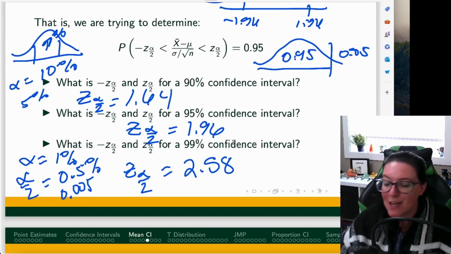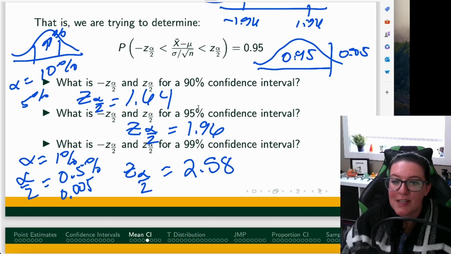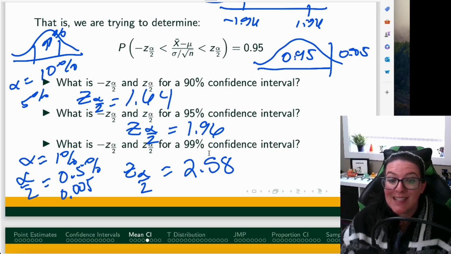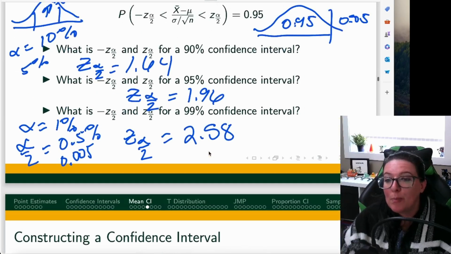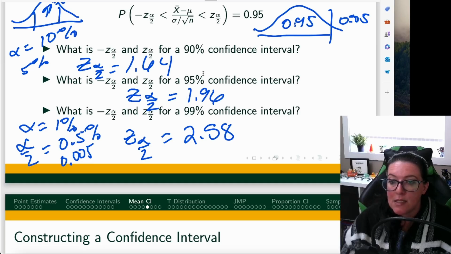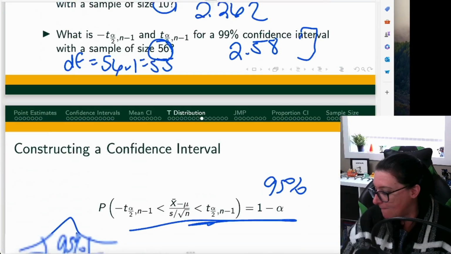So you'll remember our discussion here. We came up with the z for 95% confidence, 90% confidence, and 99% confidence at 1.64, 1.96, and 2.58. You're going to use those exact same numbers for your proportions test. 1.64 for 90%, 1.96 for 95, and 2.58 for 99.